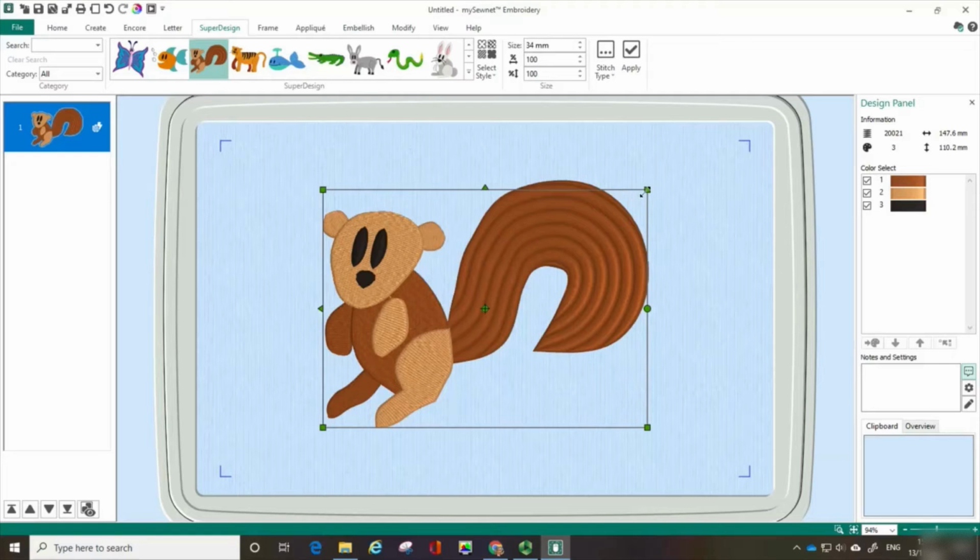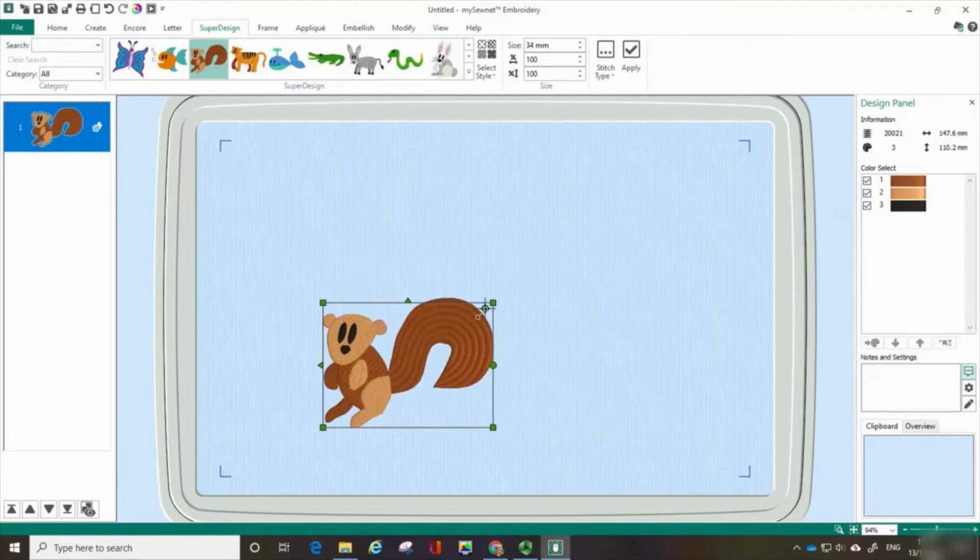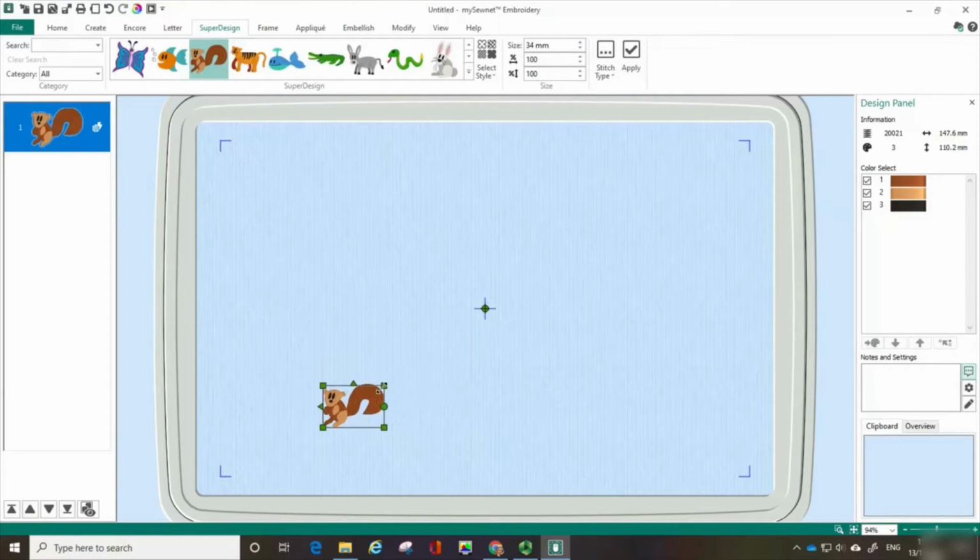Now similarly, if I actually moved it right down, that stitch quality has stayed the same. Very often with a traditional embroidery, if you size down, you have real problems at stitch out because your stitches are so close together that the needle messes up.